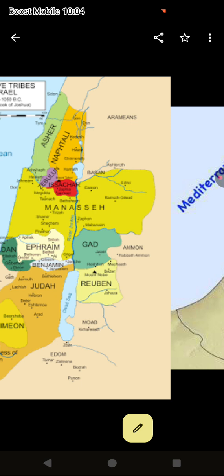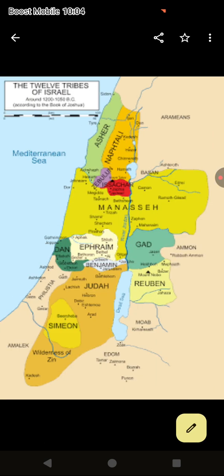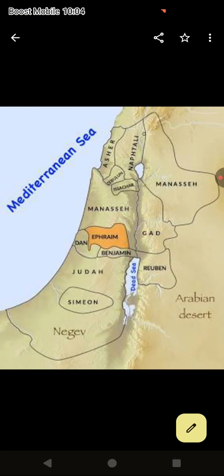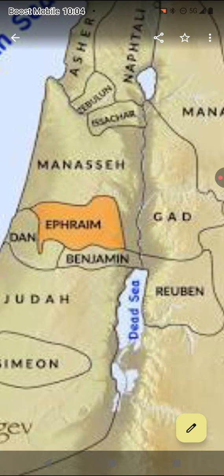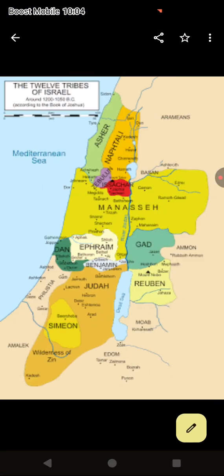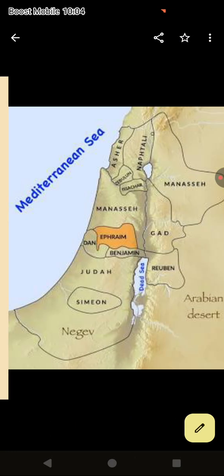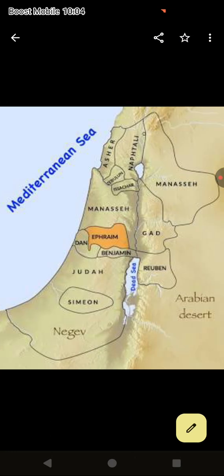All right. And so there's that map again. Okay. So you see where the Dead Sea is. All right. So you see that Dead Sea. It's like that one's kind of blurry, but it's okay. It's probably a general map that you'll see all the time if you pull it up on Google or whatever. But yeah, and you notice how it's slightly different at the northern portion there, where you see Benjamin. But if you go over here, all right, it goes north before Benjamin. So like I said, it's give or take with these maps. It's just to give you a general idea, all right, about all of our lands, right?